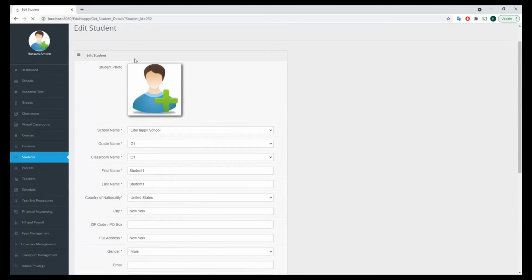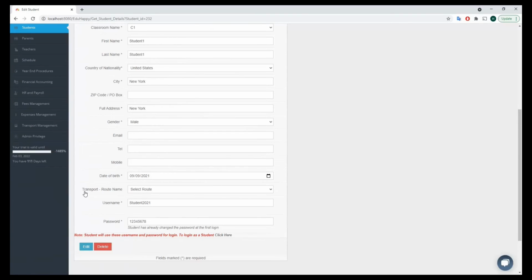I'm here in the student profile. I will go down and see here the transport route name. So it's optional, of course, because as I said, some students will be using the services and some students will not. So if the student is using the transport services, I will choose what route and click edit here.